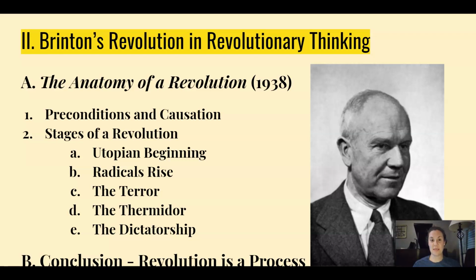And this is going to lead into what Crane Brinton believes is a sort of cycle of history where there are going to be the elimination of radical leaders and a central figure that maybe delivers on some of the goals of the revolution, but is going to build a new state on their kind of ideals. And so ultimately, Crane Brinton concludes that revolution is a process. It's not something that happens all at once. It goes through these stages. And he also cites that not much changes from before the revolution to after the revolution.